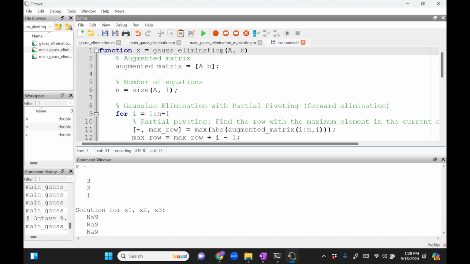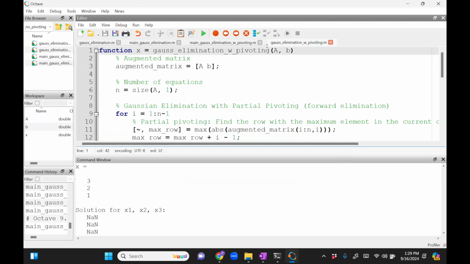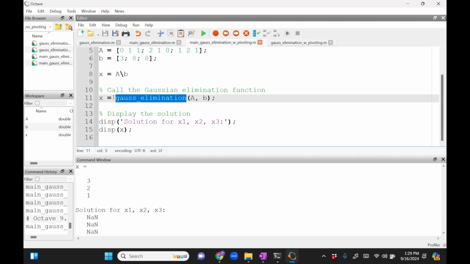Let's call this with pivoting. Save. Now it's very important that you save with the same name as the function name, otherwise it will not run. Let's take this and then switch the function call and then run this.